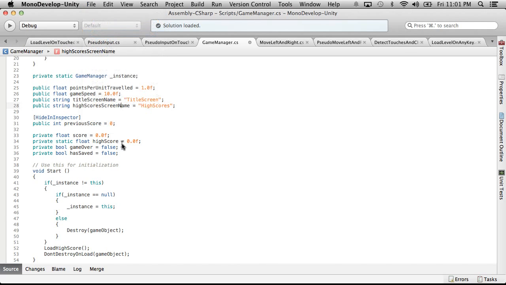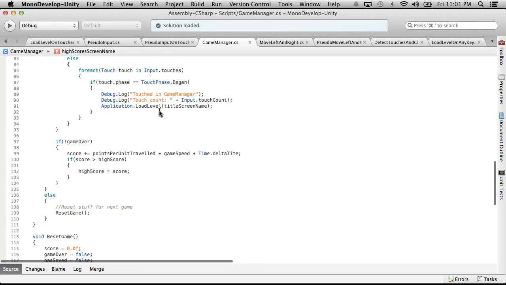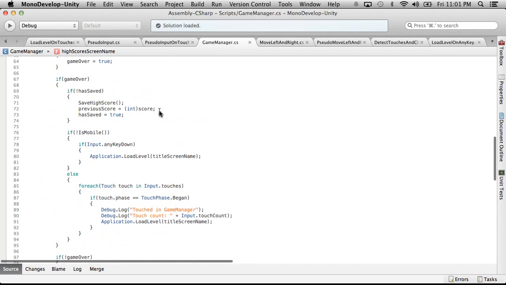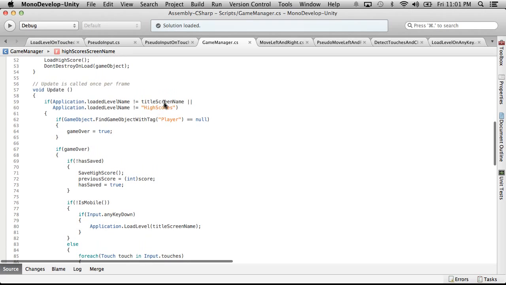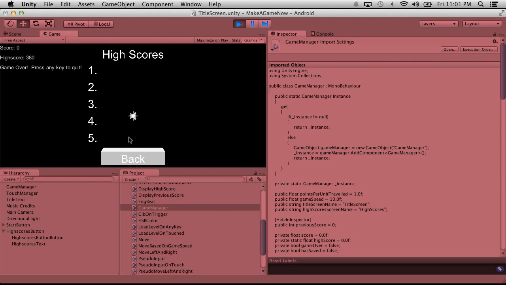So save. We're going to go to high score. What am I doing? Oh yeah. Does not equal high score screen name. File save. And we're going to hit play. High scores.